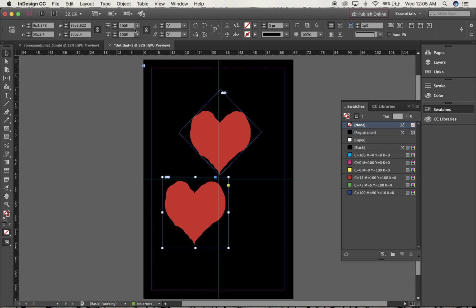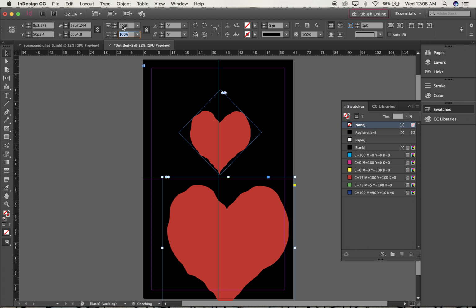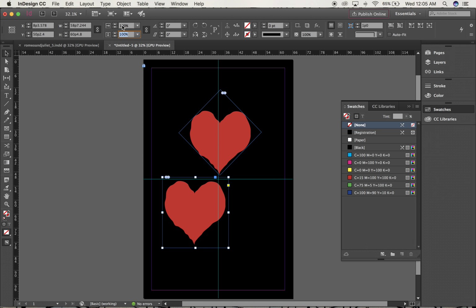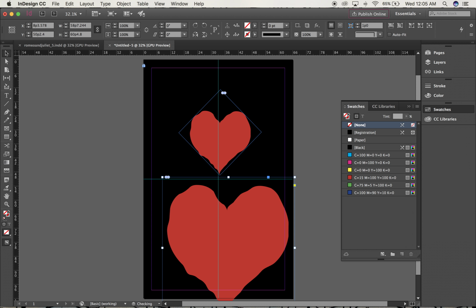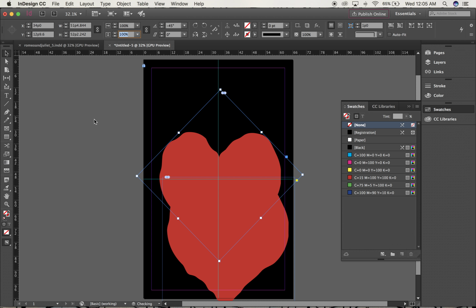Next thing I'm going to do for both of these is I'm going to change the dimensions to 200%. That's this box right up in here. If this lock button is on, the minute I type 200 here and hit tab, it's going to change that dimension to also be the same as the first one. So it's going to resize it proportionally. For some reason this button was off and I typed in 200 and tab, it's just going to change one dimension, the width of it, which in that case I'd have to type in 200 on that one. For this one I'm going to do the same thing, but I'm going to make sure that the little chain link is clicked, and I'm going to type in 200% and scale it up like this.